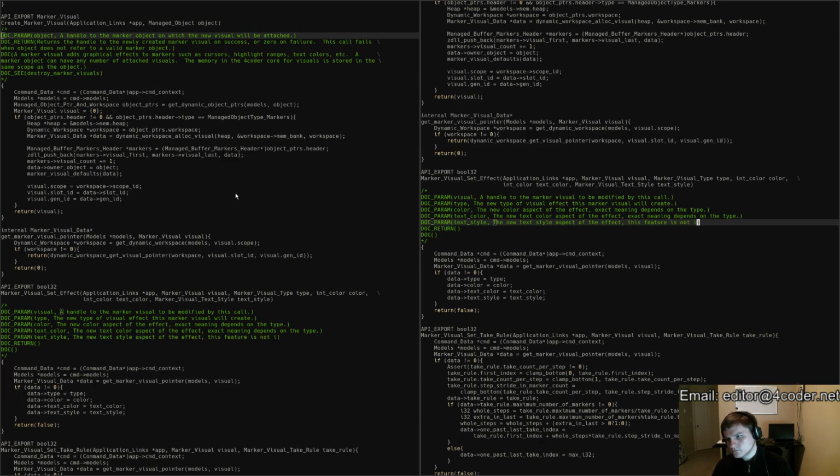This feature is not yet implemented, and the field should always be 0. Returns non-zero on success, or 0 on failure.